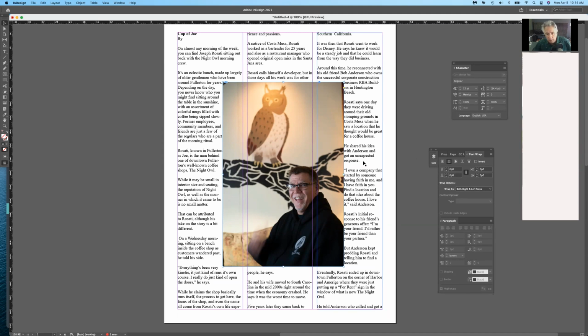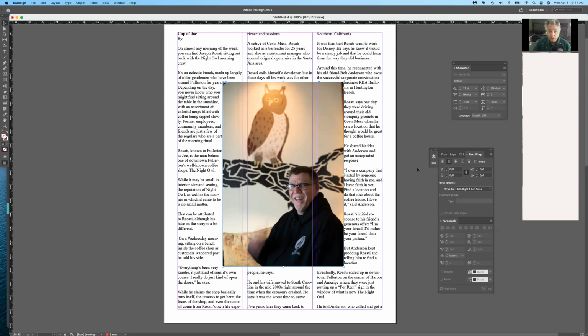Now, before we get too excited, what we want to notice is that the text is touching the edges of this, and that's not good. We need a little more space. From a grading standpoint for Project 3, text that touches the picture is a no-no. That's kind of a big point deduction. What you want to do is make sure you have even spacing between the text and your objects.